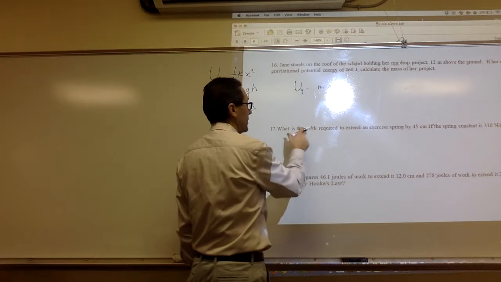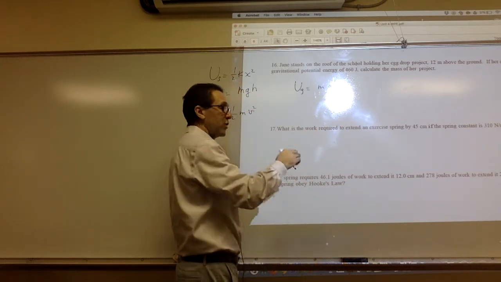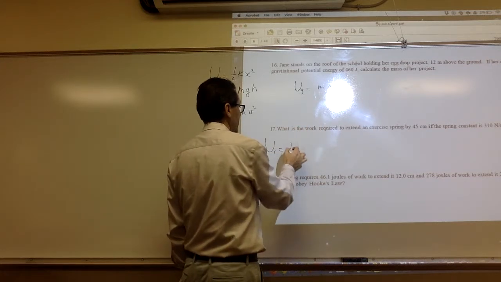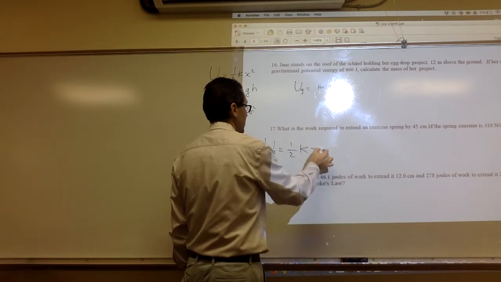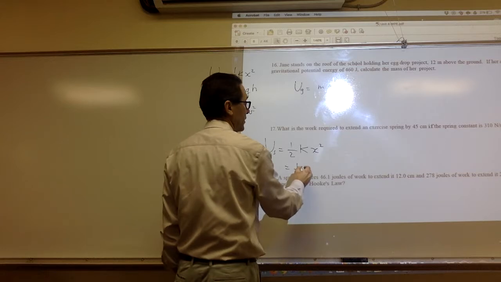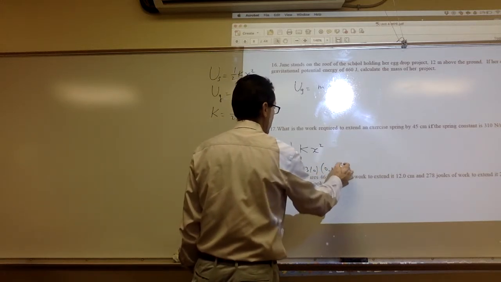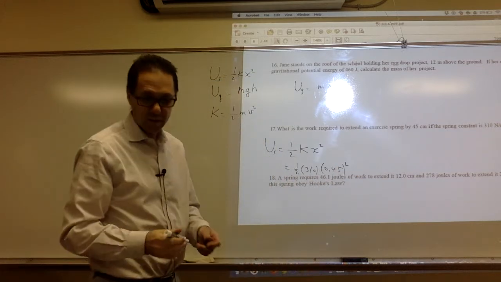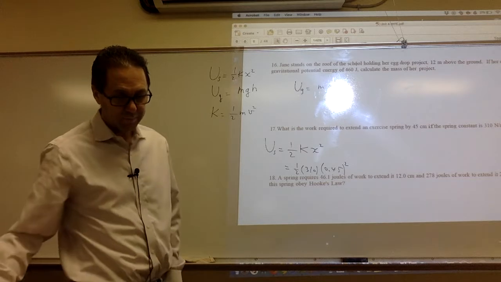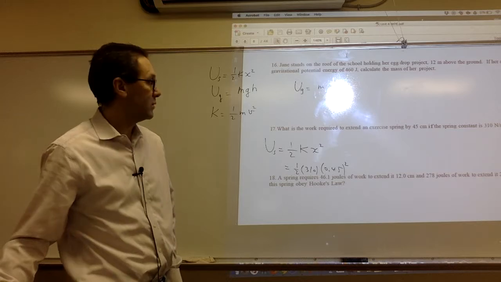All right, so the work required to extend it by that much is basically going to become energy stored in the spring. So instead of finding the work, it's the same thing as finding the energy that's going to be stored in that spring. Okay, so this is going to be 1/2 times 310. Now you just got to be careful. You got to change the centimeters to meters, right? I don't want to see that mistake on the test. It will be a shame. And that should be about 31.39.